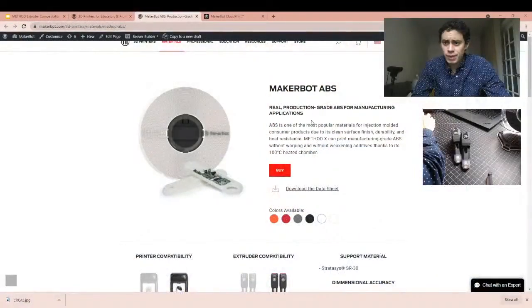We got an interesting one. It's always good to go back to basics, I would say, with one of the most standardized 3D printing filaments out there, ABS. But we'll talk about some of the differences and key elements that make it special, specifically when working with the Method 3D printer. So let's get right into it. I'll start by taking you through the specs.